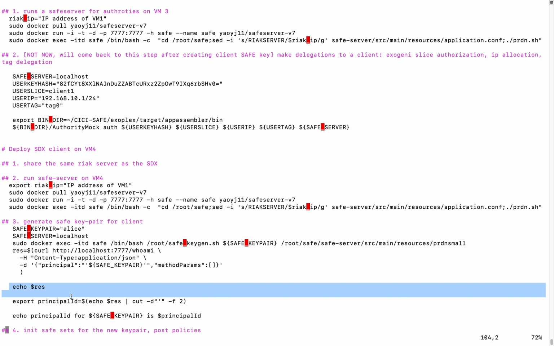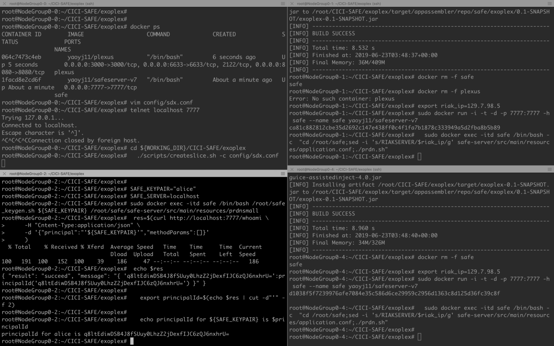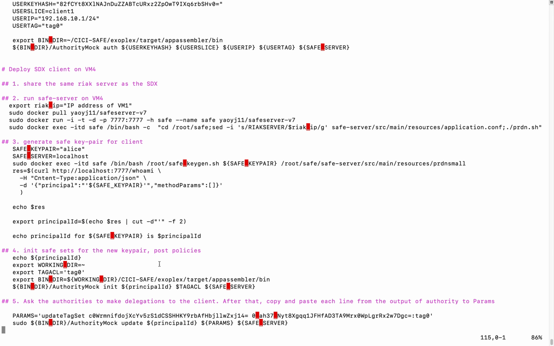We can echo the principal ID. So now we get the principal ID for Alice. Then we initialize SAFE sets for the Alice key pair.